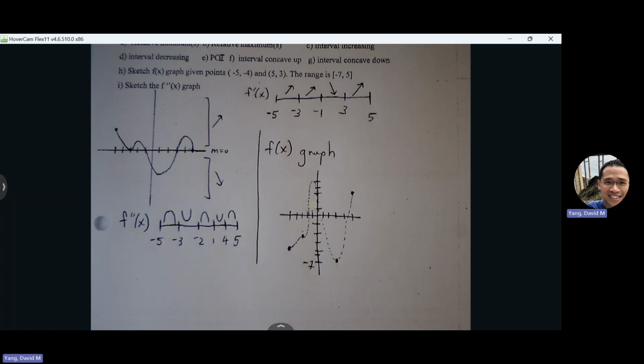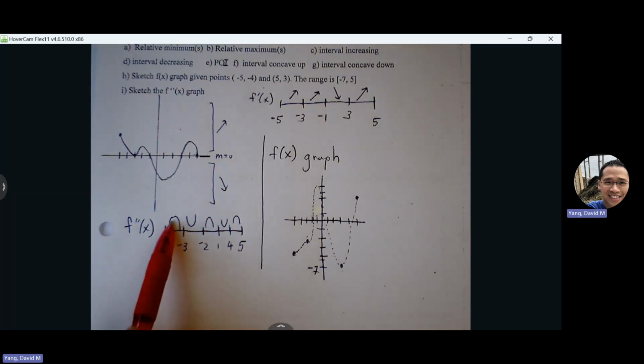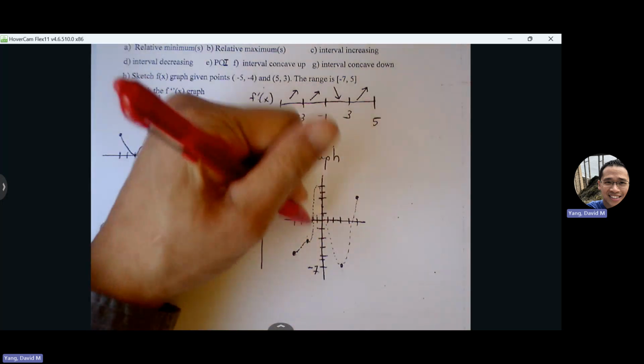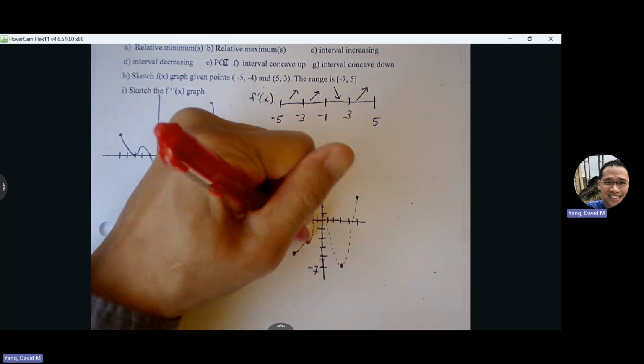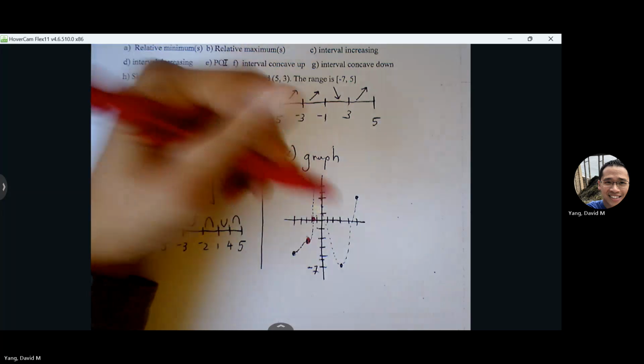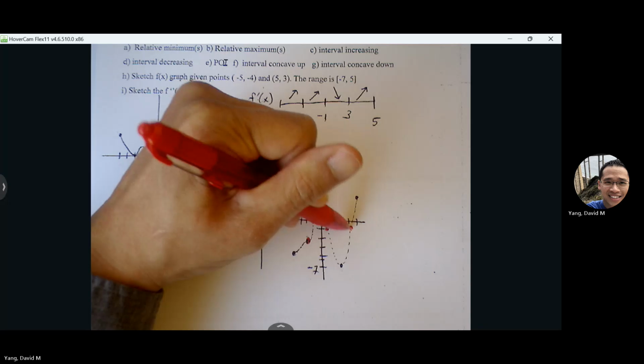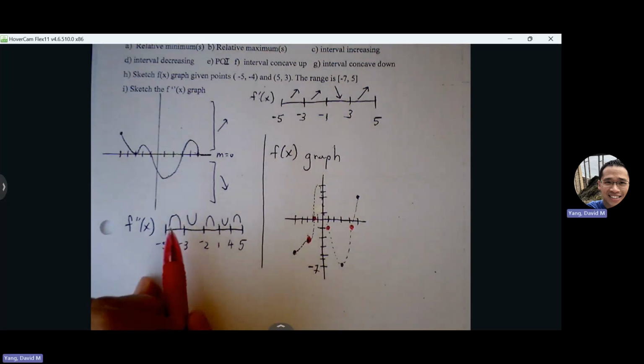So I basically have my sketch, but I want to pronounce the curvature of my graph a little bit more clearly. So wherever my graph lands, I'm just going to highlight -3, -2, 1, and 4, because those will be where my graph is going to experience a curve change. So from dot to dot, I'm going to make my graph visibly change its curvature.